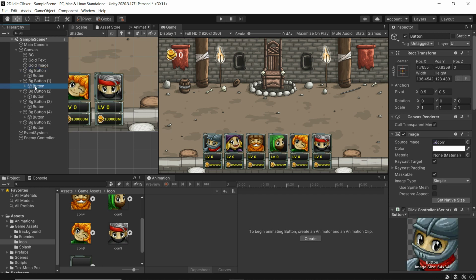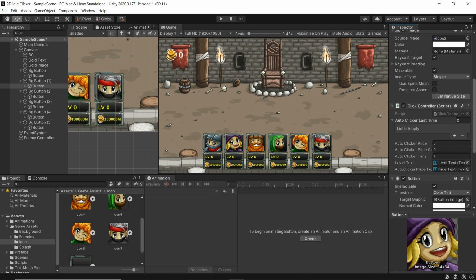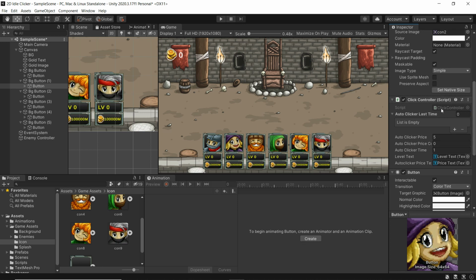Now you can go one by one of each of your buttons and change them.